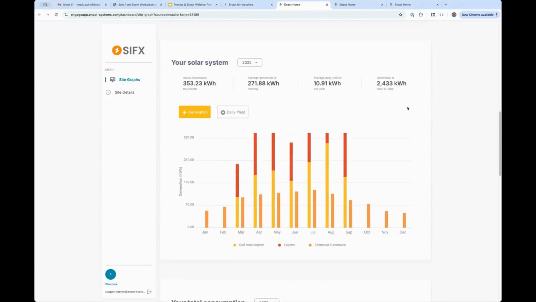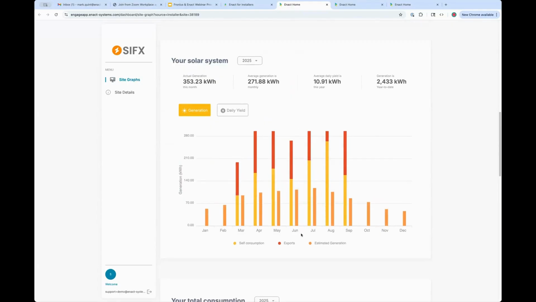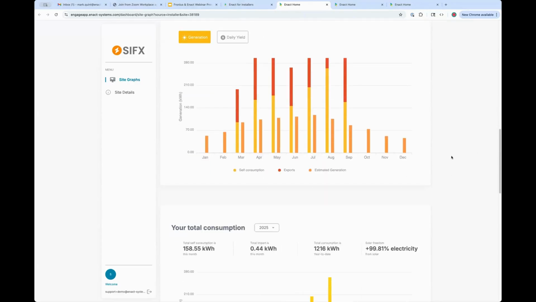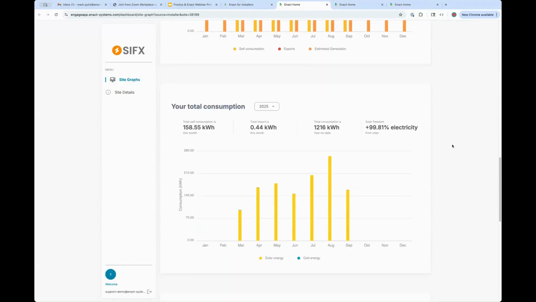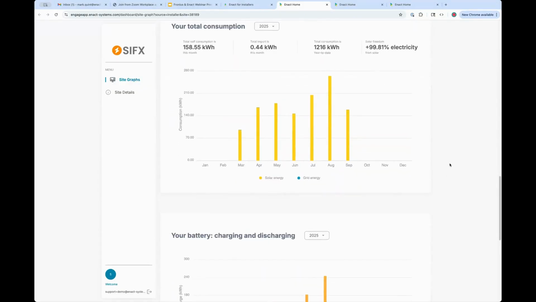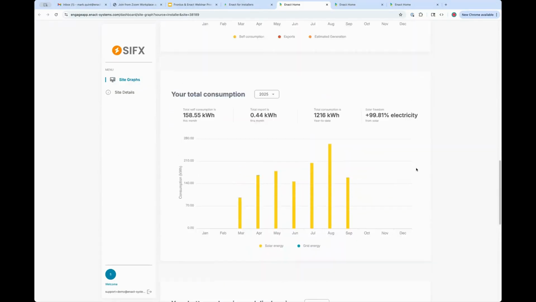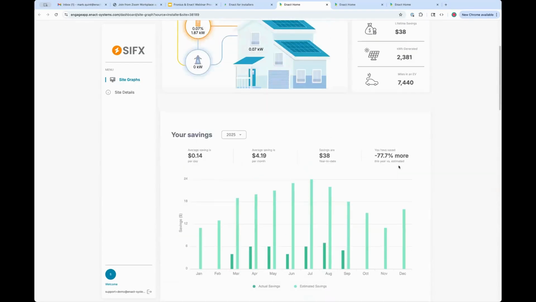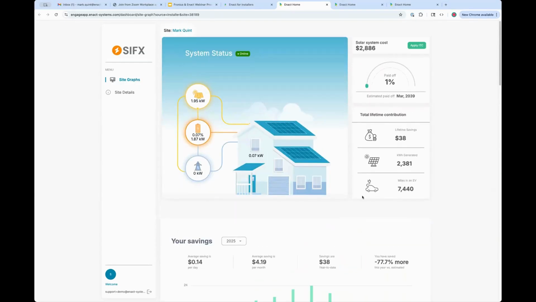So if we were to scroll down to the solar generation, for whatever reason in the sample data, it looks like our actual generation is a lot higher than the estimated generation. So that doesn't explain things there. But maybe it's a consumption problem or some other issue that would need to be explored. So we have all the data here to do a lot of that investigation.